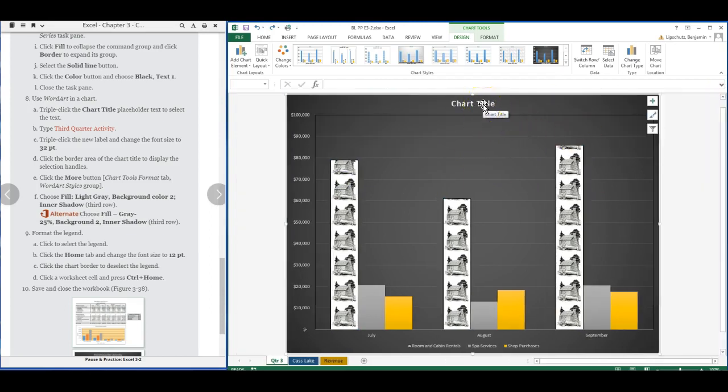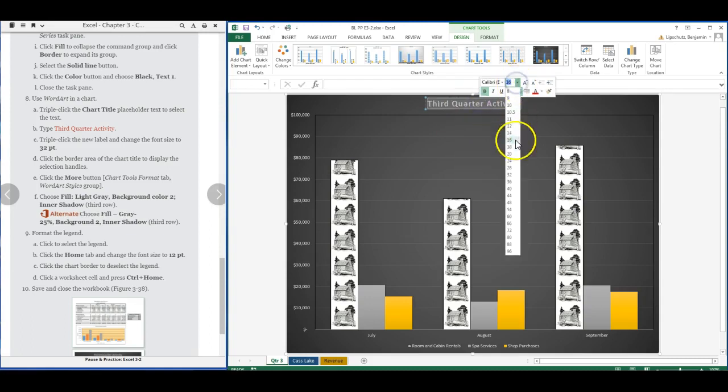We're going to edit WordArt. Clicking on our chart title, triple clicking to highlight the whole thing, we are going to rename this Third Quarter Activity. We can then change the font to size 32.